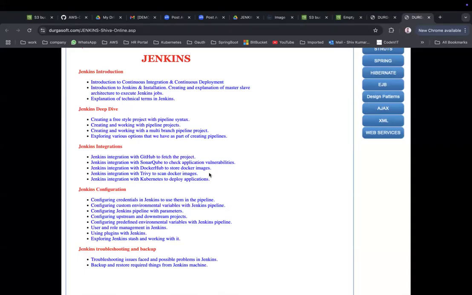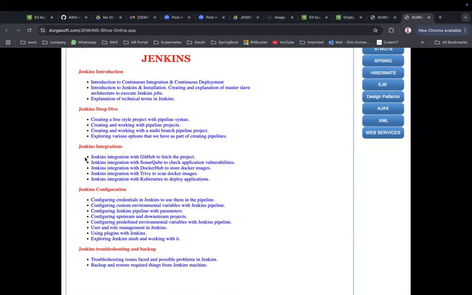The famous place where we store it as part of AWS is S3, and in real time people also store in S3 as well as in JFrog and Nexus. These are the different repositories that we have to store the artifacts. We are going to integrate with S3 to store our artifacts. S3 is one of the services; I'm going to explain the S3 service, where you can store files and folders and all the things in S3 of AWS.